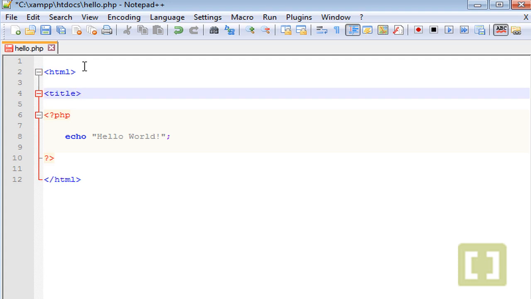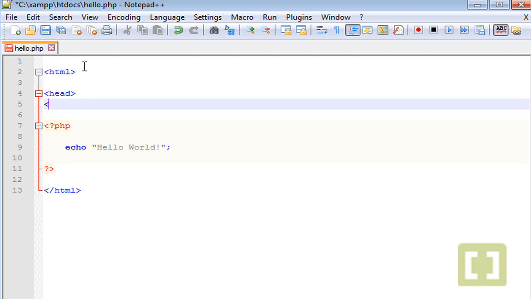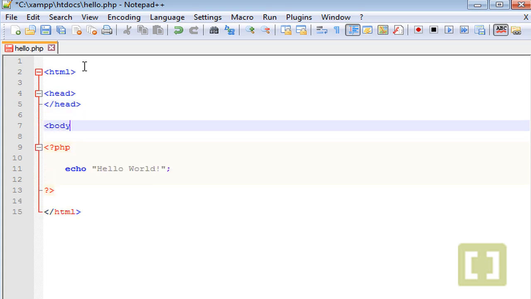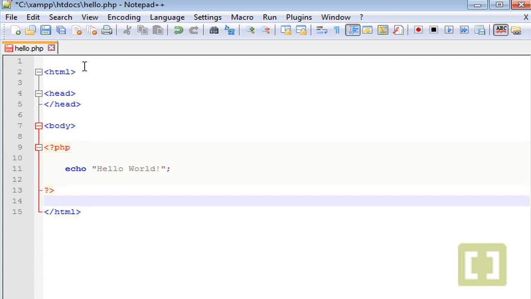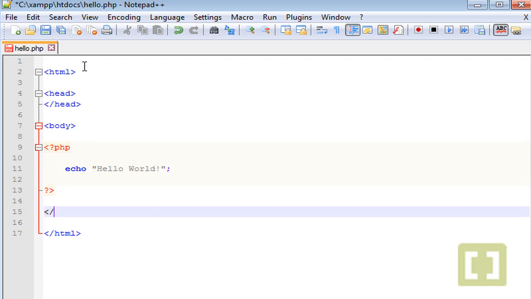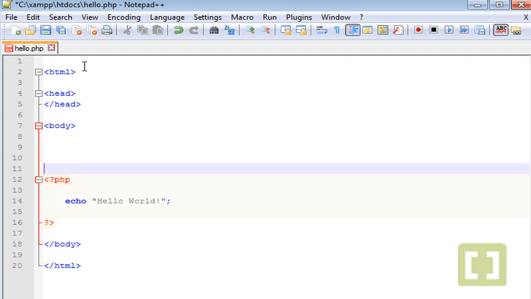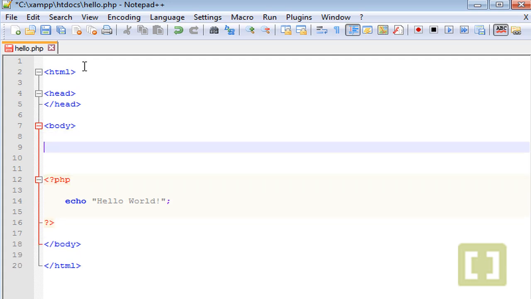So let's type title. Oh, I forgot head. Body. And also here, let's type body. Now, let's type here, for example, h1.